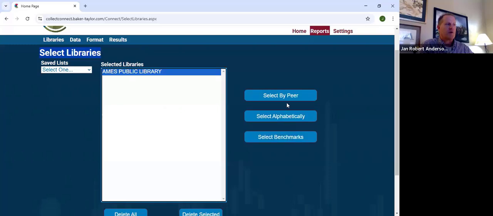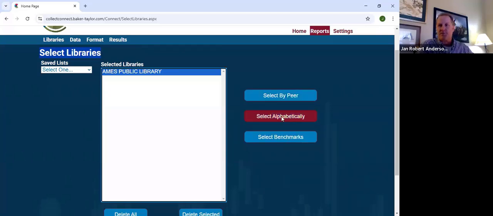Now, over here on the right, I have three methods by which I can add libraries to this list that I want to report on.